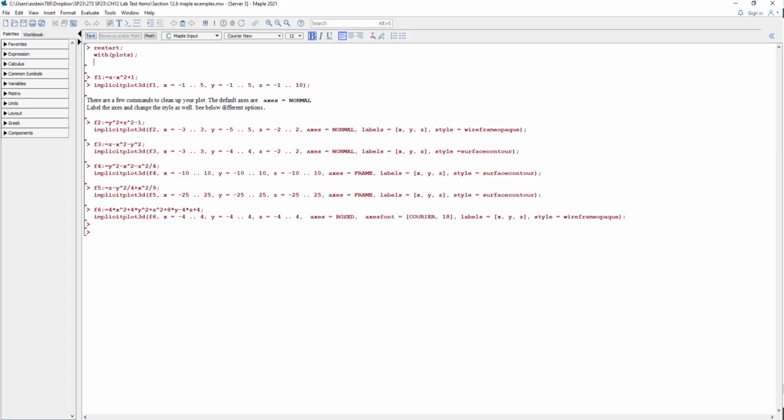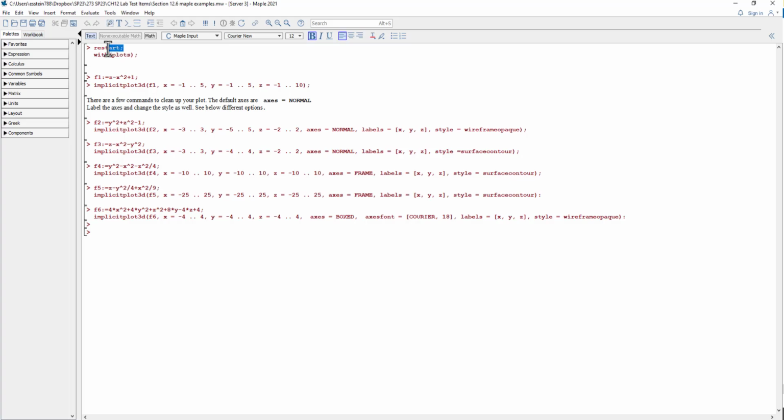And I've opened a file that's different than what is posted. This one's posted on your lab. But one thing we want to talk about when we're dealing with Maple is making sure that we're using the correct input. I prefer to have mine come in as Maple input. That's this red Courier font here. And whenever you're typing a command, you need to make sure that this little right pointed bracket here is showing, because without that, Maple doesn't know it's a command. So this little piece right here in front of restart.